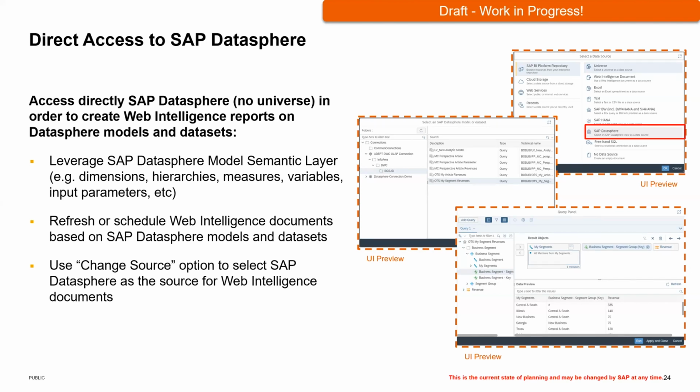But for those who are moving into our cloud motion with DataSphere, one of the huge things as we move down that pathway is we want to be able to have Business Objects better use DataSphere as a data source. You can do that right now with universe access to DataSphere, but as of Service Pack 4, much like HANA, you'll be able to do a direct connect to DataSphere models without a universe intermediary. So it's huge, again, for those who are bought in on the SAP HANA, SAP DataSphere storyline. Webby can be a nice front end to you now without having to replicate or generate access via the universe. So I think that's a huge step forward for us in our overall plan.